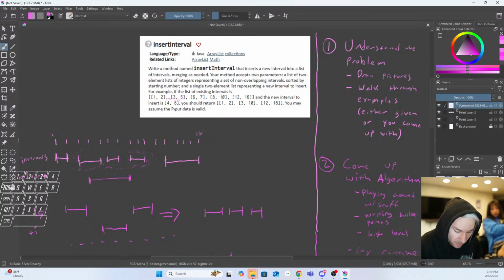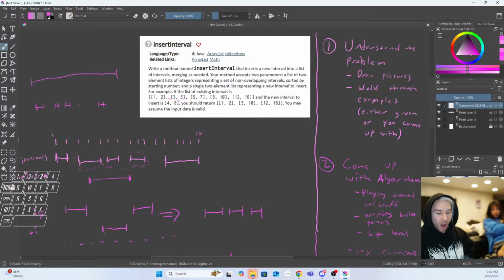Because if I were given an array with a million elements that were all intervals of size 1, so I have tons of little intervals, and then I were to replace that with one big interval, our runtime for this problem would still be O of n, because I'd need to remove all of these from the array list that we were given.